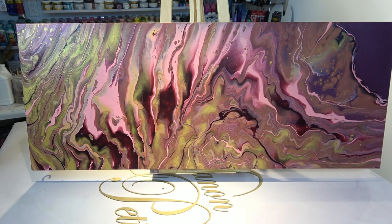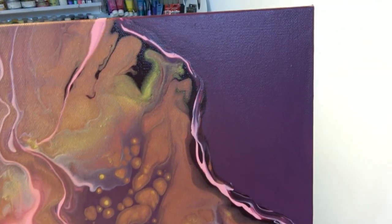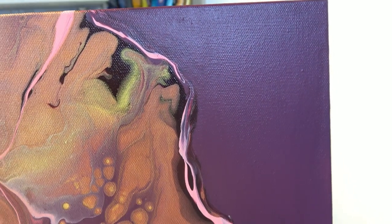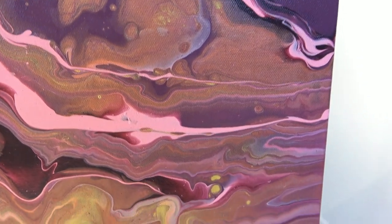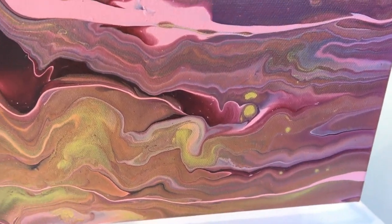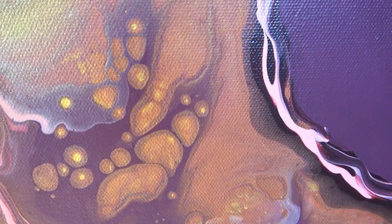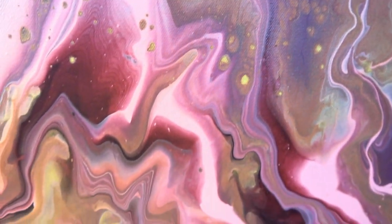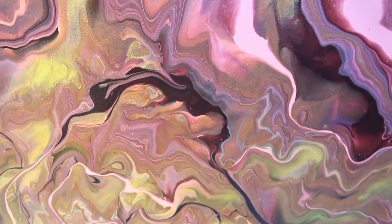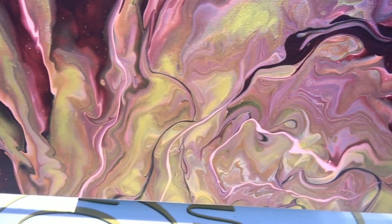All right, guys. So this is the dried result. Look at that. Look at that Kaput Mortuum. I love that name. Kaput. Makes me smile. But look, all the details. Those crazy cells over here. Look at them. Multicolored. Love, love, love, love. Look at that over here too. Love the lines. And I'm happy I added a little bit more of the maroon here.